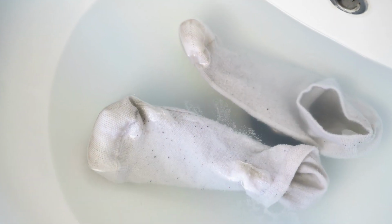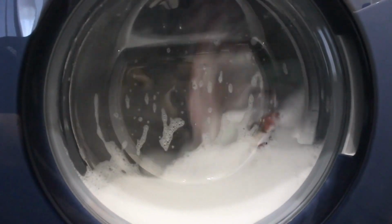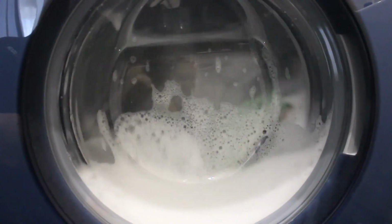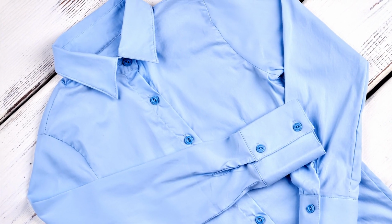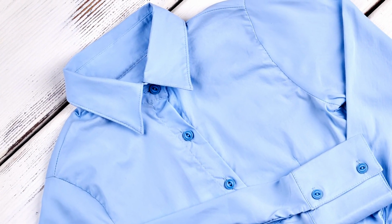Rinse the area with cold water. We're washing away the remnants of the stain. The final step: toss the garment in the wash on the hottest setting suitable for your fabric. This will help to completely eliminate any remaining grease. And look at that! A clean, grease-free shirt, all thanks to our simple yet powerful salt and rubbing alcohol solution.